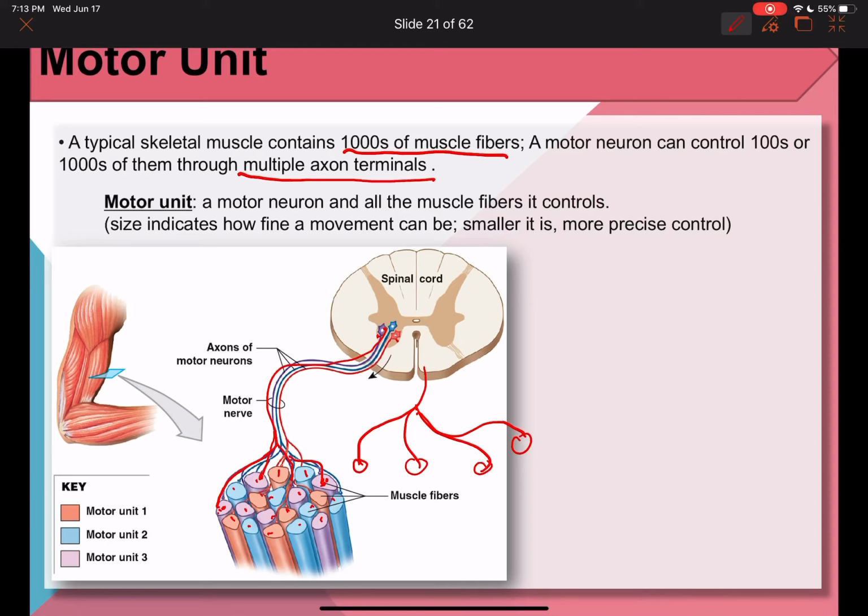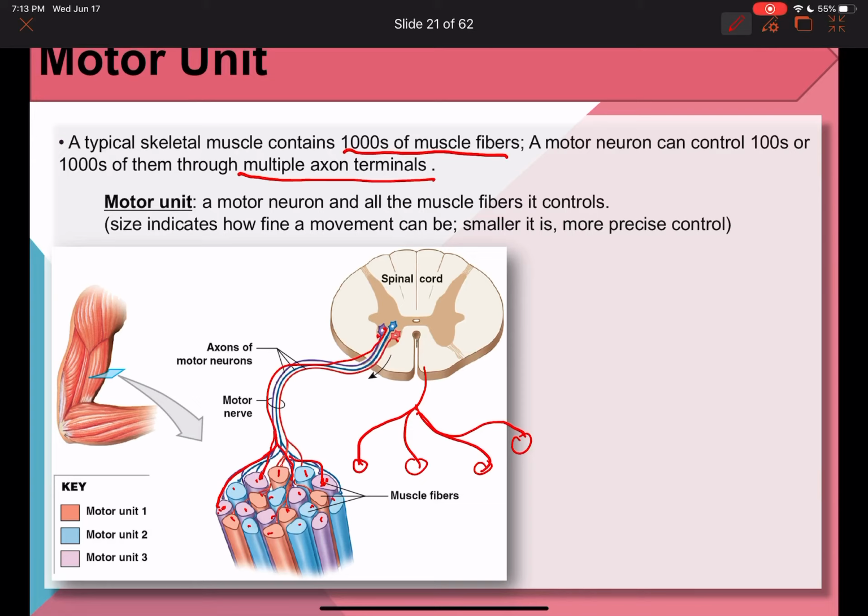So for example, a large motor unit would be utilized to lift the anatomy textbook up in the air. But a small motor unit would be used instead for a fine motor skill like sewing, or little crafting. If any of you do that Swarovski sticking on your phone or something, that's fine motor skills. So those would require a smaller motor unit, versus picking up your backpack and walking out the door. That requires a larger motor unit for that whole rough muscle moving.